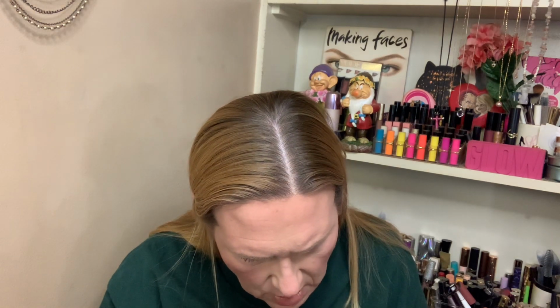For eyeliner, I'm actually wearing the Charlotte Tilbury. This one here, I don't know what it's called. Hold on, let's see. Metallic. Greenlight's metallic side is the one I'm wearing on my eyes, and I think it went really well with this look. I actually went in with brown mascara instead of black, trying to help me feel the look better. For lipstick, I went in with the Star Wars Dark Lord lipstick. I think it goes well. I do wish I would have gone with a peach blush. That's the only thing I think I would do differently in this look, to be fair. So, concealer, setting, yeah, I went through it all. Okay, so let's get started.